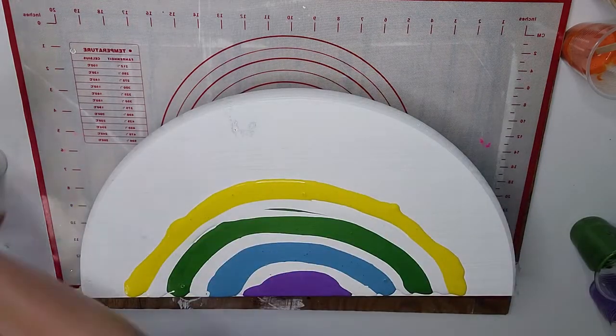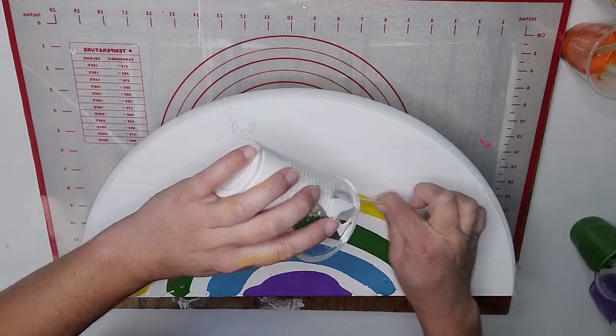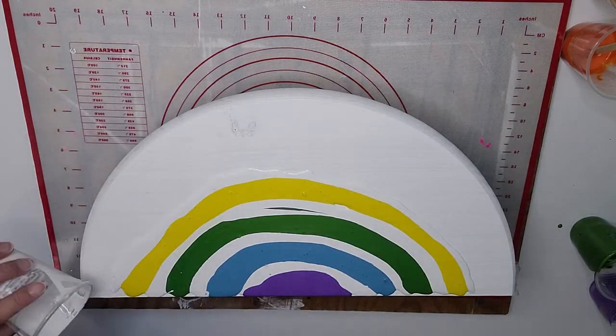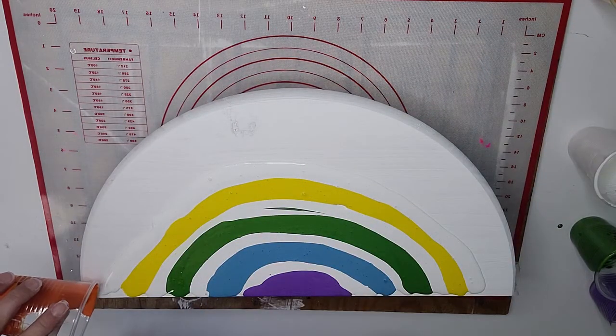So I'm going to show you guys the blowout, because that's always the best part, watching it all come together. It's so magical and I love watching this part. So I will show you the blowout for both pieces.